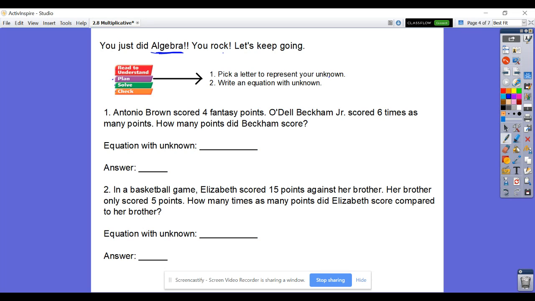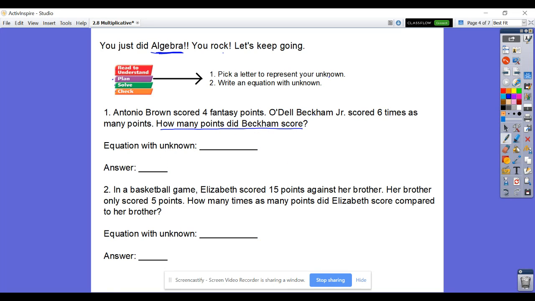So first we need our equation. Hopefully we have some football fans out there. Odell, now he had a good weekend for the Browns, or good week for the Browns last week. Anyway, I don't know, we might have some fantasy football players in the audience. How many points did Beckham score?